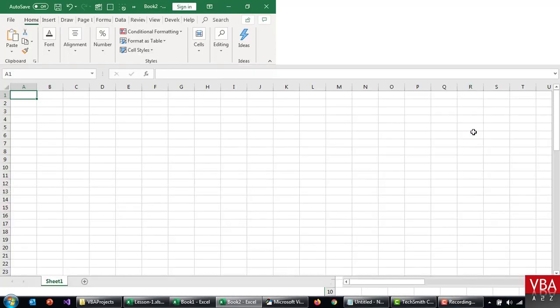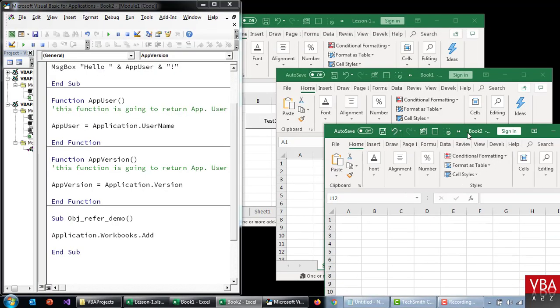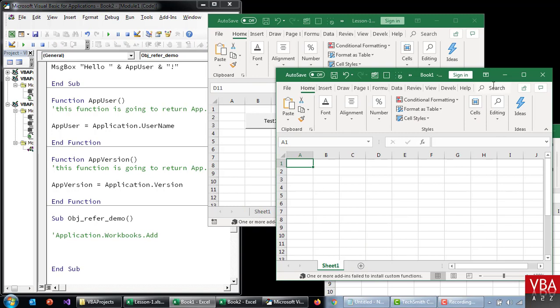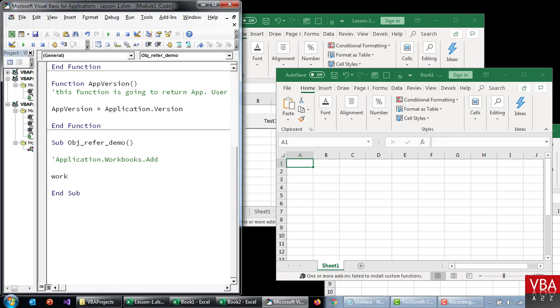That is one example. You can add a workbook, get the name of the workbook, and save the workbook into a specific format: CSV, XLS, PDF, HTML, and so on. You can share, unshare, lock the structure, and so on. There are many things you can do. The way to refer to workbooks, let me give you some examples. Here we have 3 workbooks. Once you type Workbooks and open the bracket, it says Index.